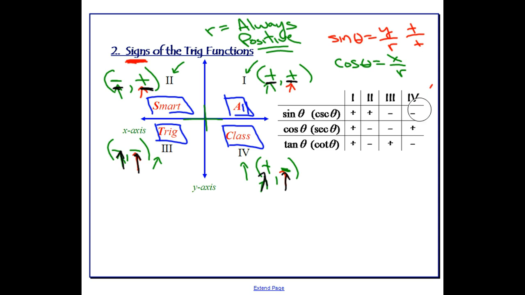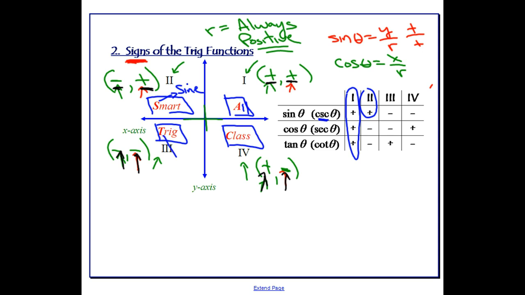Get that guy too. And look at this. In the first quadrant, all your trig functions are positive. Second quadrant, S stands for sine. In the second quadrant, look at this: sine, and its reciprocal, the cosecant. We don't worry about the cosecants because they go with the other functions, but the sine is positive. And then by default, the other trig functions are negative.